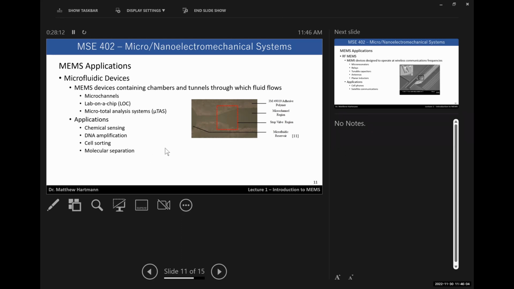This is what has revolutionized DNA examination for the criminal justice system and all of that kind of stuff as well, how we can use incredibly small samples of DNA to determine, you know, who this particular sample belongs to. So microfluidics is a huge, huge aspect of MEMS.